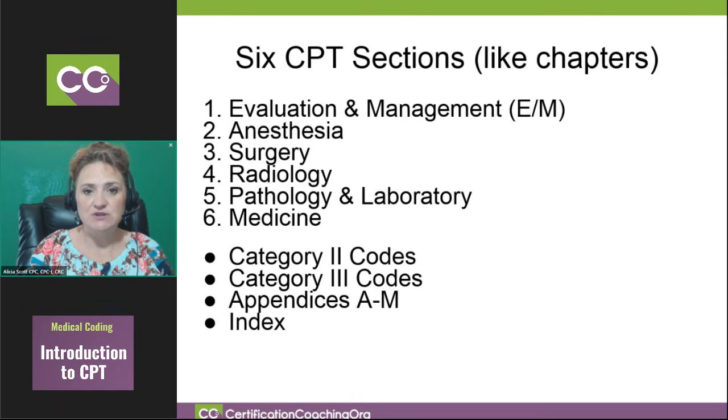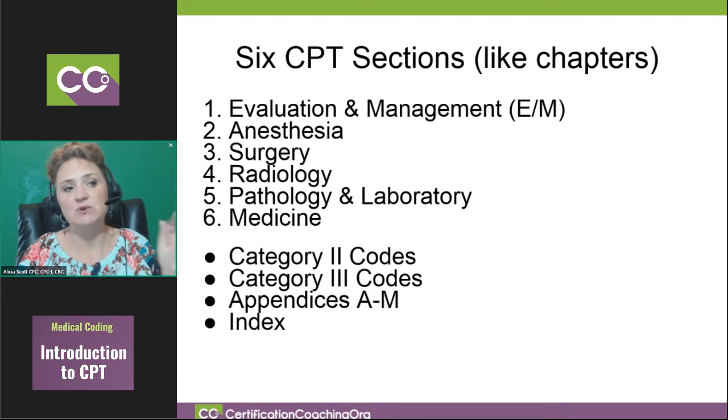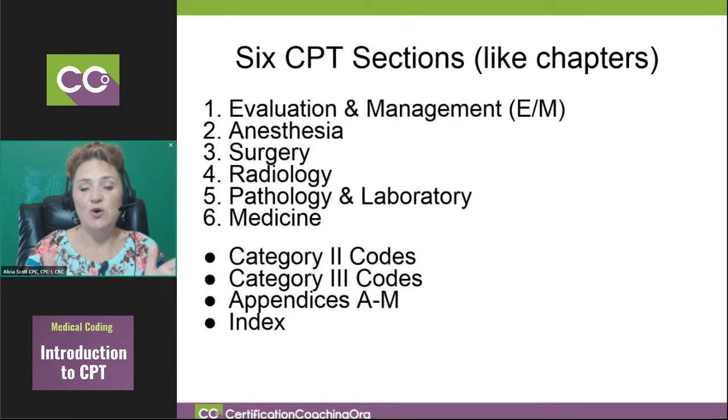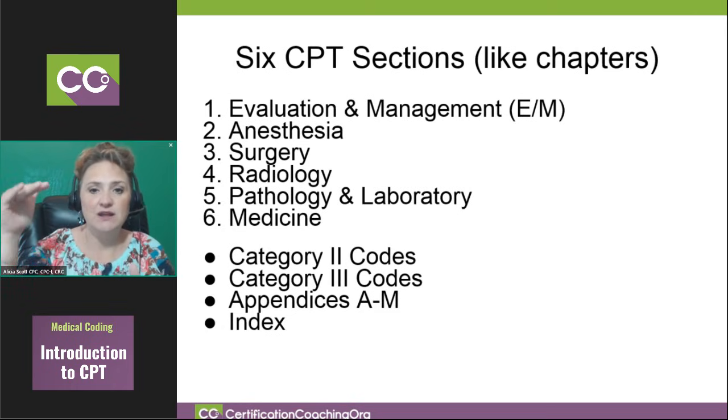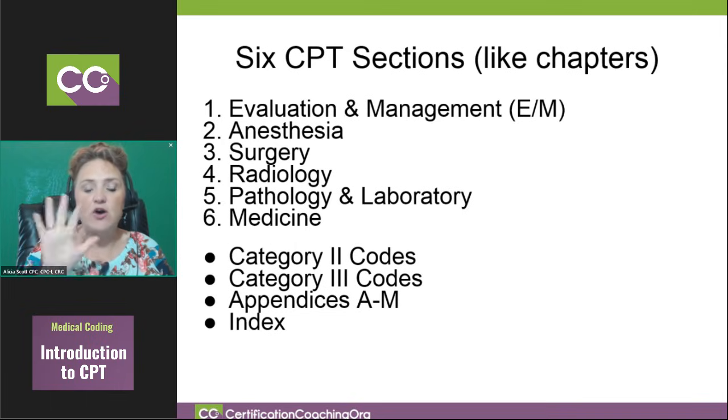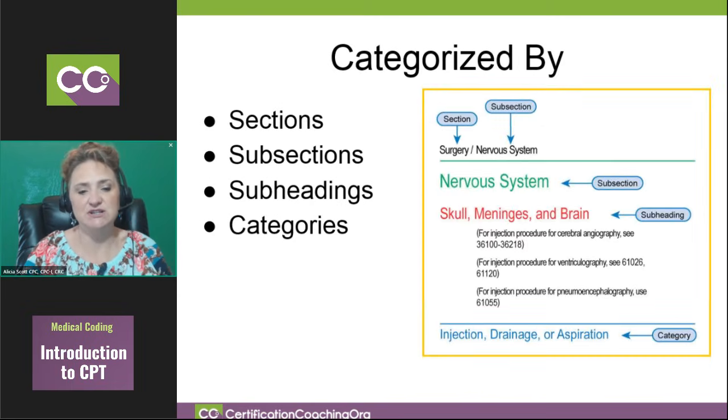Then you have your anesthesia codes. Now, your E&M codes are going to start with 99, and then they go to 0. The anesthesia codes always start with a 0. They are their own little section. They're encapsulated by themselves, the anesthesia codes. Surgery codes are next, and then as we go from the surgery codes out, the codes go up in numerical order. They're all 5 characters. Okay, then so you have surgery, radiology, path and lab, and medicine. And we'll definitely study each of those sections.